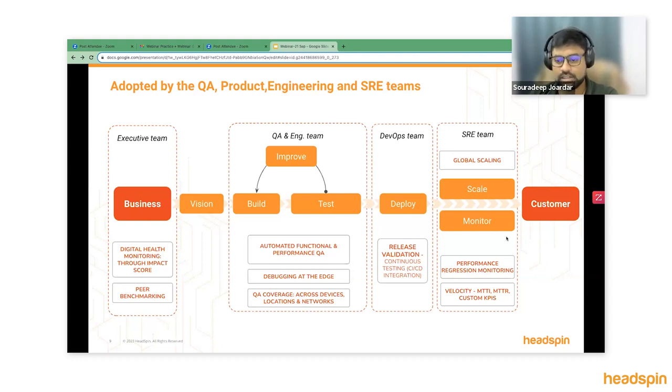This entire process of testing your banking application through the HeadSpin solution lets you run tests in parallel across multiple devices. Let's say you have chosen to deploy 20, 30, or 50 devices. You can run multiple test suites of multiple use cases across all 50 or 60 devices that we have deployed for you in a parallel session, and find out, in a comparison chart, how your application behaves for a particular user journey on Oppo versus Vivo, OnePlus, Samsung, Galaxy S23, and so on. Or even how a particular user journey behaves in an Android environment versus an iOS environment. All these parameters will come in handy in our dashboards.